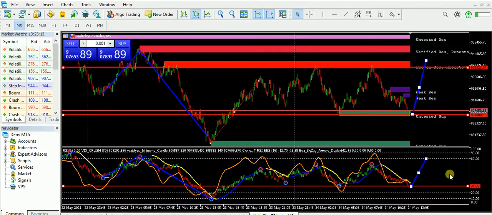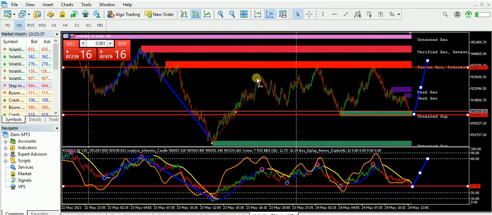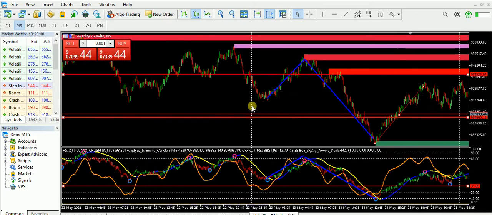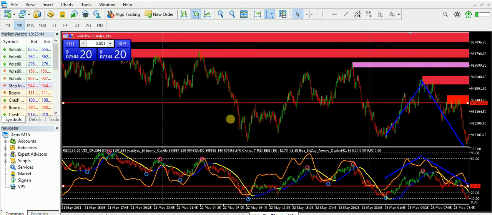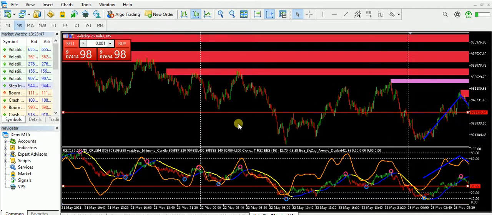So with this, it's a very powerful strategy and very powerful indicators too. Once you use this, trust me, you're going to make volatility a servant of yourself. I've been using it for quite a number of times, and you have confirmed that it's very good. Once the conditions are met, it is a short trade.